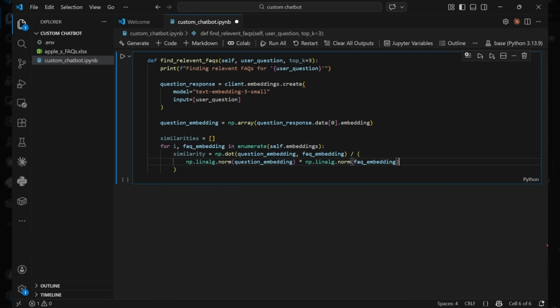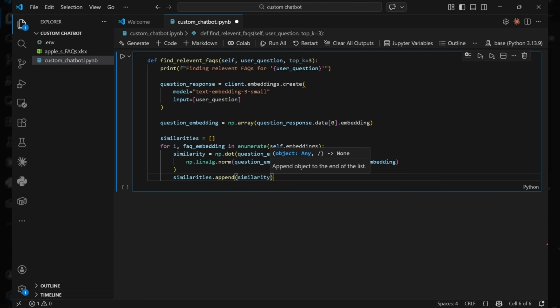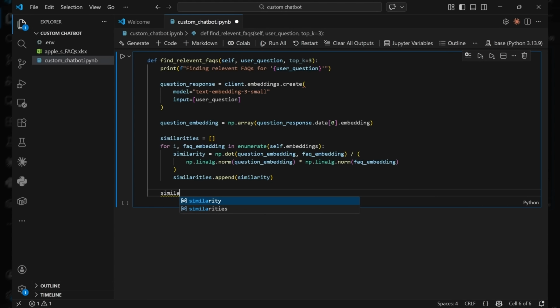This gives a similarity score of the question and one example. We need to iterate for all and append inside the similarities list. Convert into a numpy array for easier and faster manipulation.